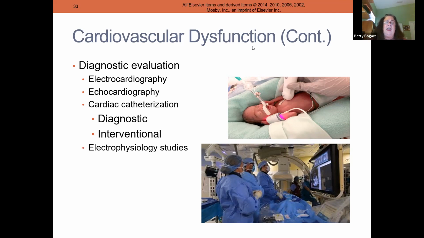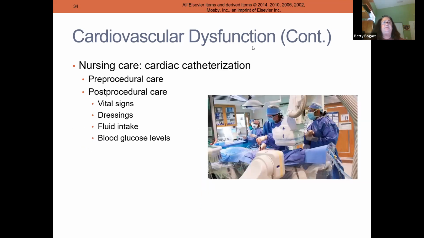Interventional cardiac cath, what does it do? It goes in there and zaps that piece, that little muscle area in that right atrium that's trying to take over the heart, and it stops it. And that's also called electrophysiology studies. So it says heart, no, you can't do that. Sorry, the SA node needs to be my pacemaker and you can't do it, but thank you anyway.